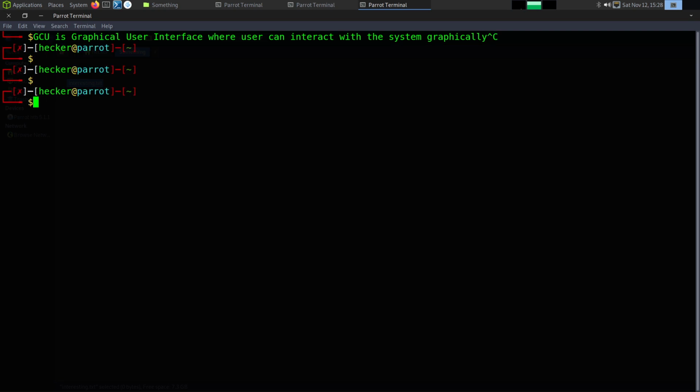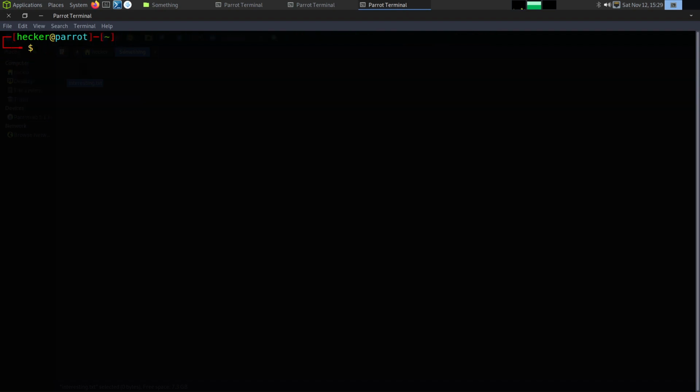Then let's go to the terminal. GUI, it's not GCU, actually I never wrote GCU all the time. View, zoom in, again zoom in.